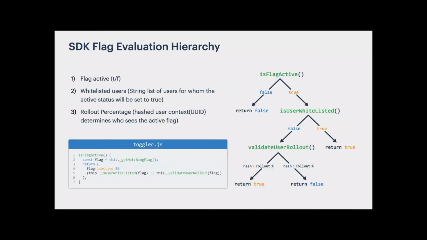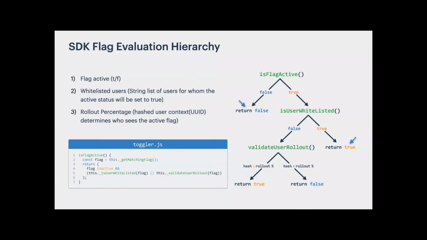That if-else statement that I pointed out earlier as the heart of whether or not a new feature is called uses the isFlagActive function pictured here. This function first checks if a particular flag is set to active. If the flag is set to inactive, the flag will evaluate to false and fall back to the pre-existing code within the else statement. If the flag is set to active, the function will then check if the user making a request to the microservice has a UUID that is whitelisted. If their UUID is a match for any of the UUIDs stored in that particular flag's information, the flag will evaluate to true. This means that the new feature code in the if part of the statement will be evaluated.